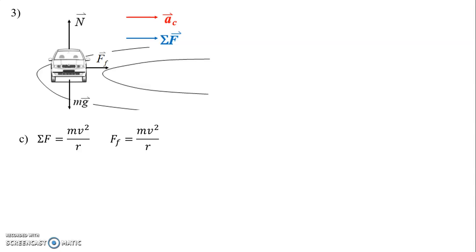Since we're talking about the maximum speed, that means the friction force is maxed out, and so we can replace the friction force with the equality equal to mu sub s times n. And at this point, if you want to solve for v, that's great. But let's play around just a little bit more with the algebra, because what do we know about normal force? Oh, right, normal force is balancing out the weight, so they're equivalent to each other, so we can replace n with mg.